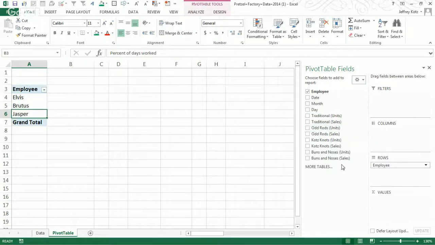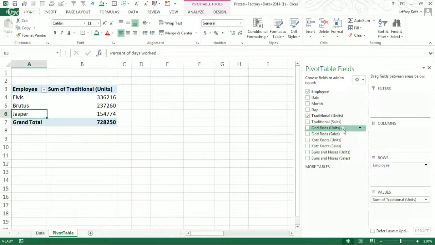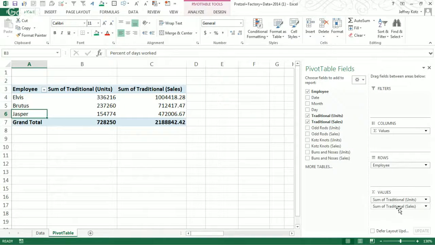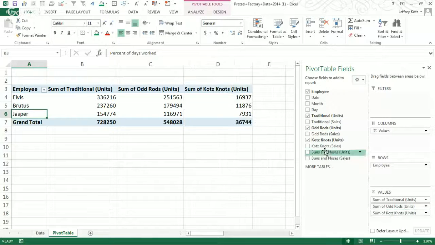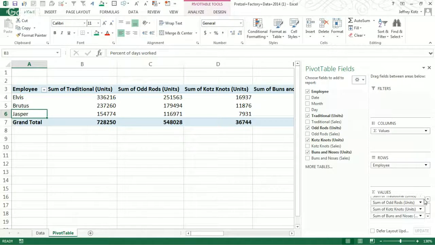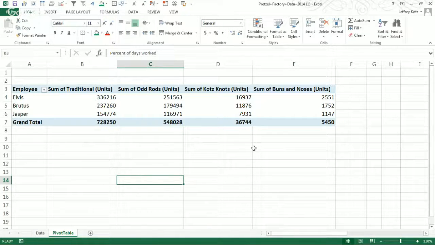Let's look at the actual sales and stuff. So let's take units here. I want to put the total number of units. I want to know the total sales. You know what? I don't want sales. Let's just do all units. Drag these down in here. Now I got a scroll bar because I've got so many things. This is pretty wide. I click out of my pivot table and the fields go away. And now I can look at the summarization here.